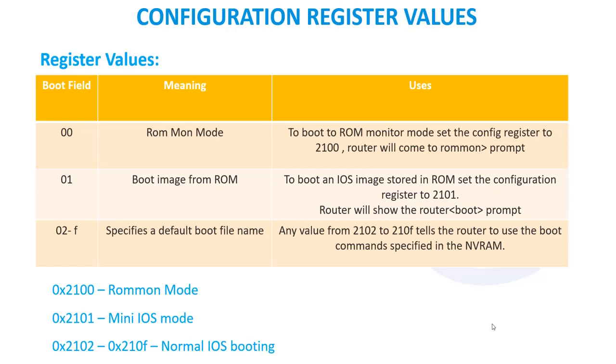That's what we started with, the 2102. So we have ranges from 2102 to 2104, and each one will perform different types of operation. 2103, 2104, something till 9, then F till F. So that many configuration values are there. This is all used for normal booting. You can mention it, and the router will perform the booting operations in a very normal manner.